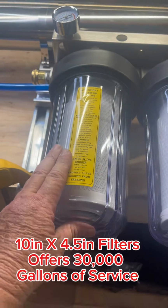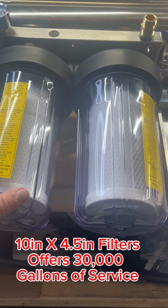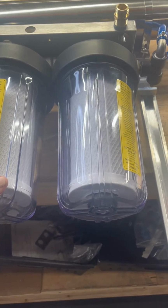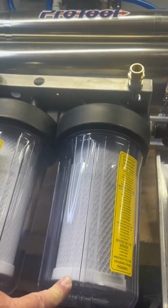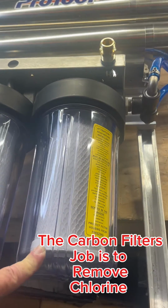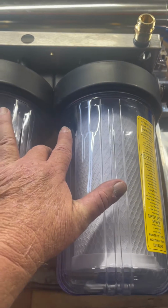This 10-inch filter's good for 30,000. Space consideration on this, guys, he's running two side by side. You can run a 20-inch one and get double the production without having to have two canisters, but this installation is height limited. So the water gets then filtered by the carbon filter.